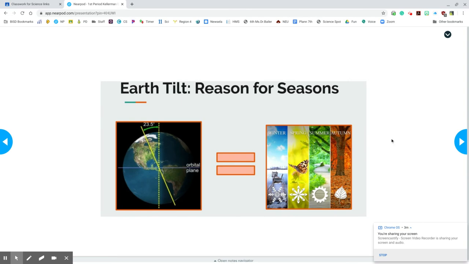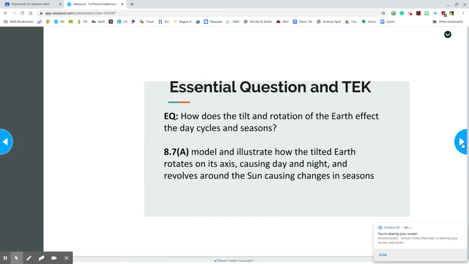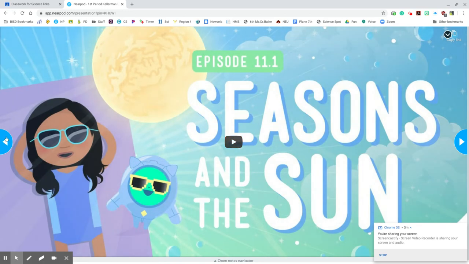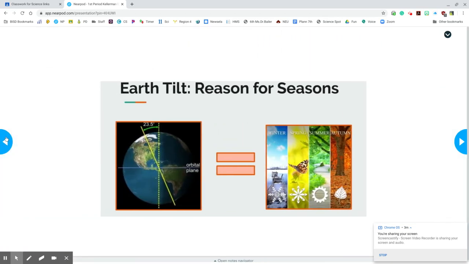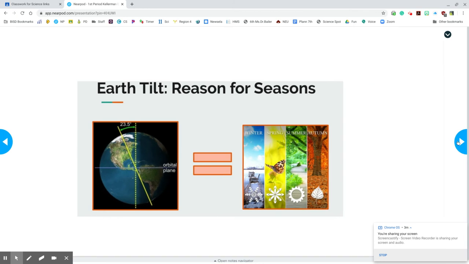All right. Then we get into this lesson. Don't be that person who goes click, click, click, and doesn't pay attention. Slow down and look at what it's saying to you. Okay, the Earth has a tilt. It's the reason for the season. You are your best teacher right now. I can't slow down and read it for you, sadly, so you've got to do it yourself. Then I'm going to click and see.